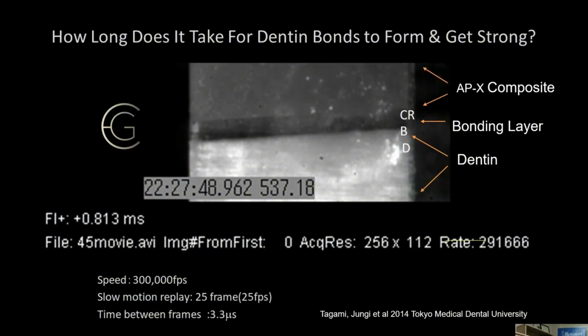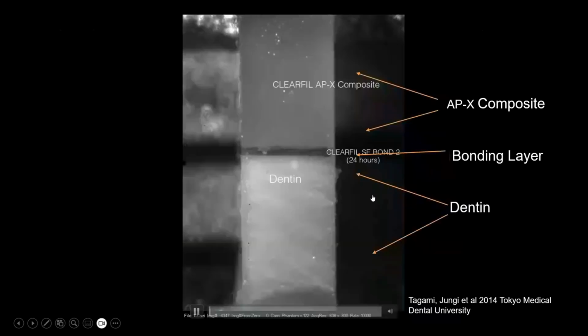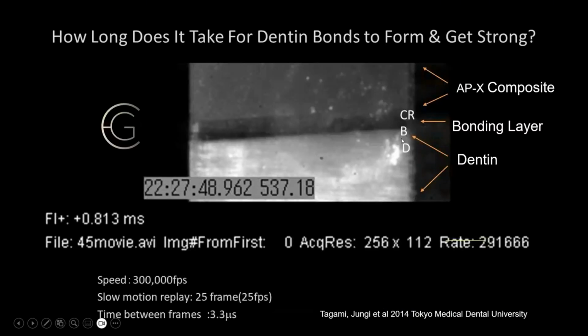You know what, Mark, I appreciate the honesty of our attendees, because I didn't know. Nobody had told me what this was about. But look, there's a study from Dr. Tagami, and this study's from 2014. And what we did is we have the dentin. Whoops, let me go back. I apologize. We have the dentin layer.